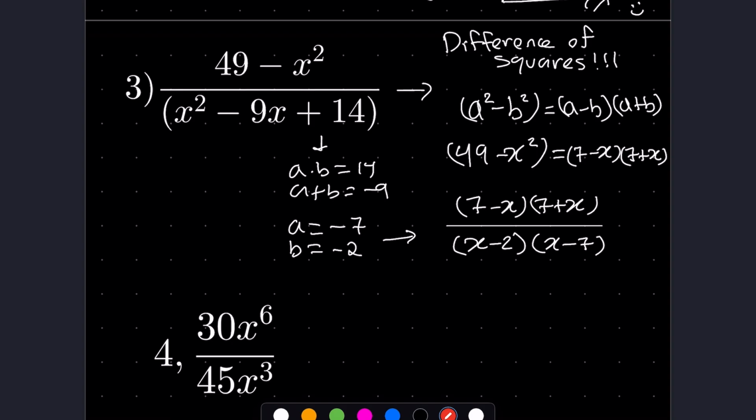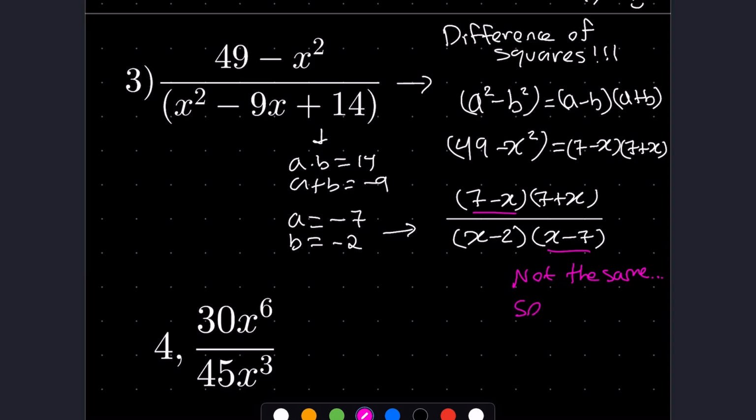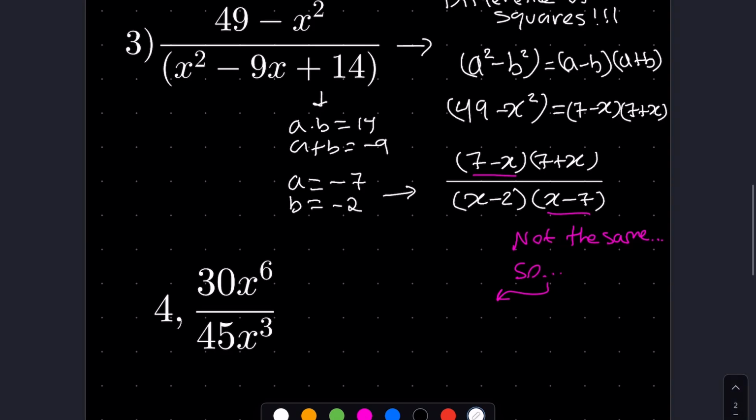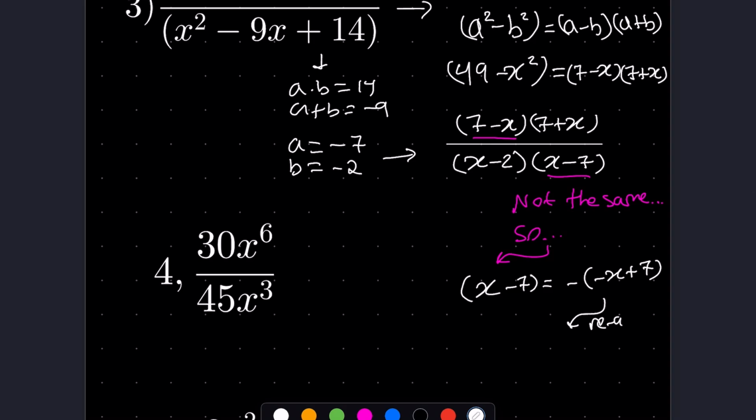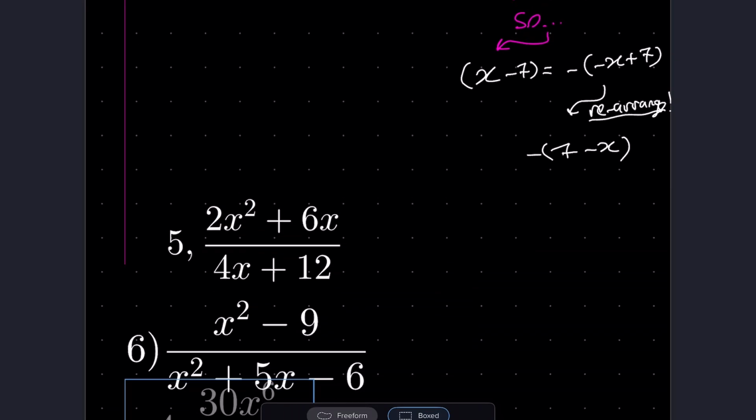But we note that we can't quite cancel it just yet. So we're getting there. You want to factor out a negative, right? Because if we remove that negative from the bottom, we're going to change the order. So x minus 7, you factor out the negative, you actually get negative x plus 7, because if you put that negative inside again by distributing, you get the same answer. So that statement is true. We rearrange it. And now, why do we rearrange? Because negative x plus 7 is the exact same thing as saying 7 minus x. So what do we note now? Top and bottom both have 7 minus x. So that just allows us to cancel that out pretty neatly, pretty beautiful.